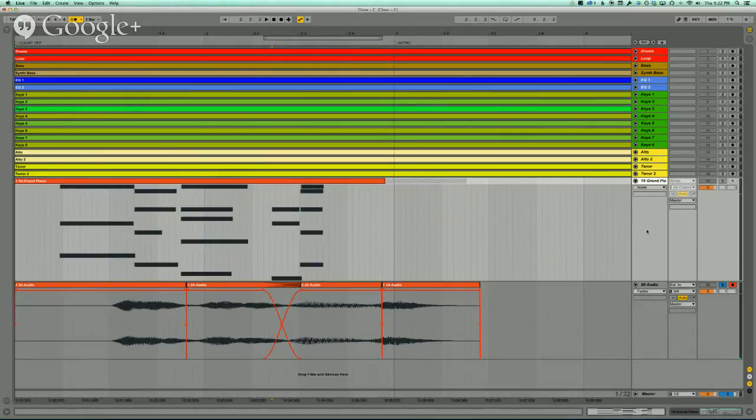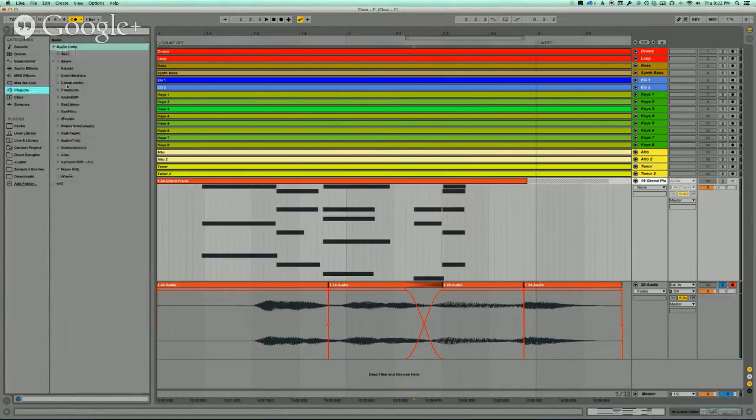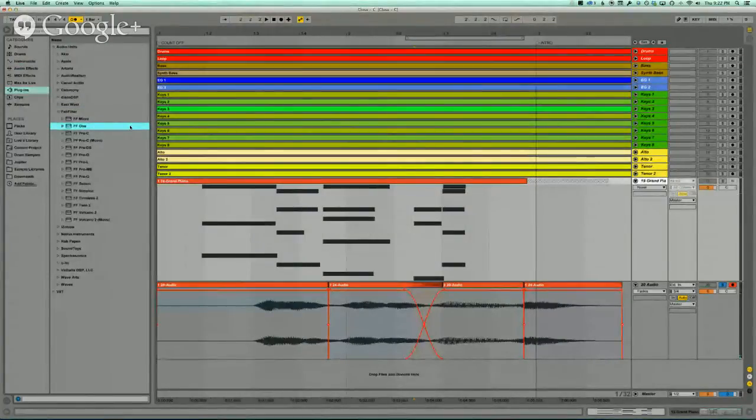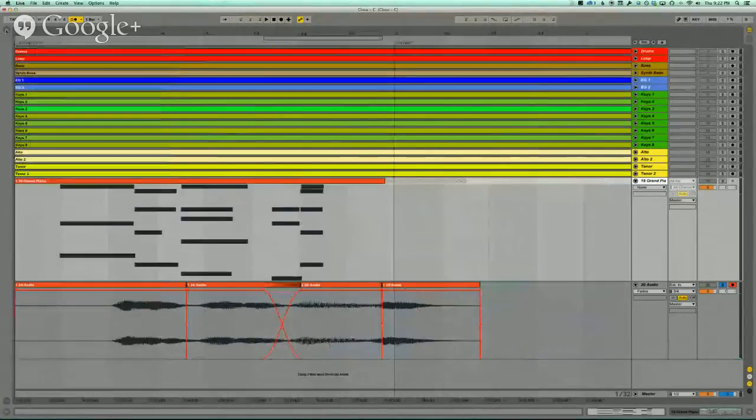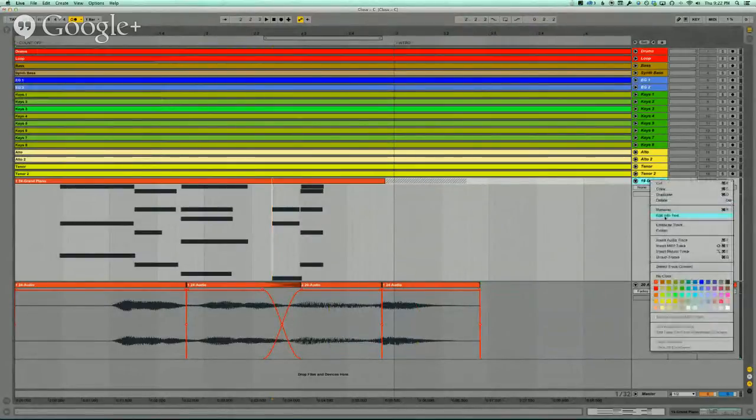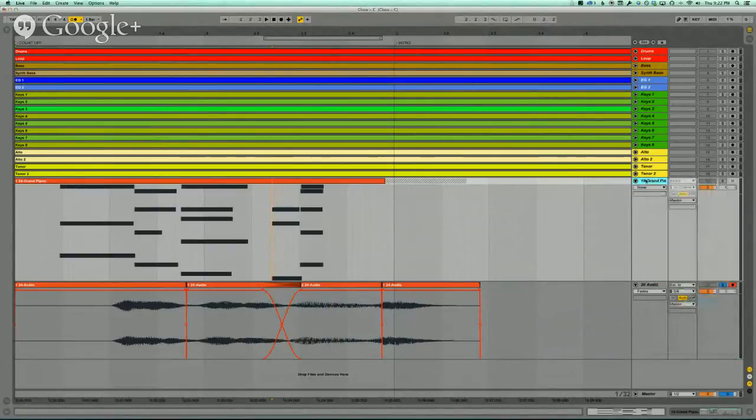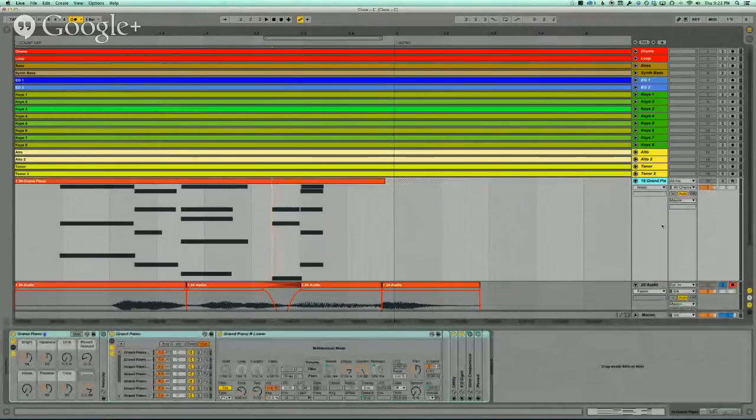And this goes with soft synths, and this goes with effects. So if I have a third-party effect, let's say go into plugins, and I have a Fab Filter, FF1, Fab Filter 1, and I put this on this track. And he doesn't have that. If I freeze that track, he can hear everything that I've done, record his guitar part, send it back to me. I can unfreeze this track and begin editing my parts again. It's a really cool workflow. It's one of my favorite workflows, to be honest. So that's freeze and flatten.